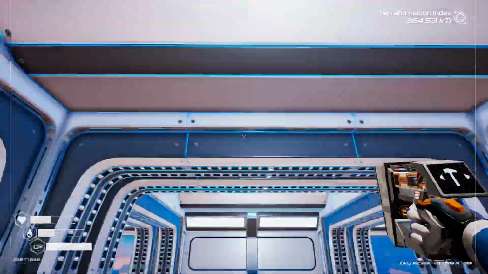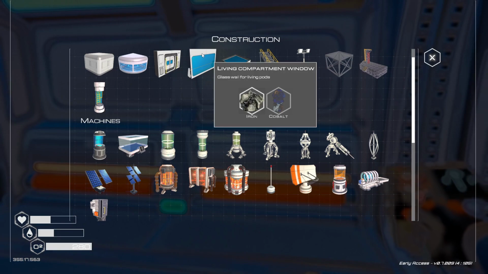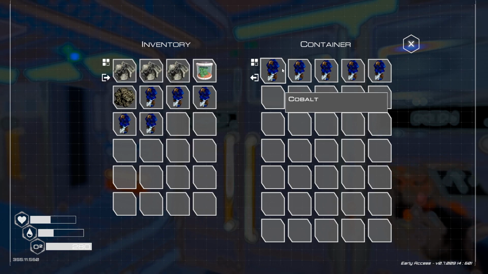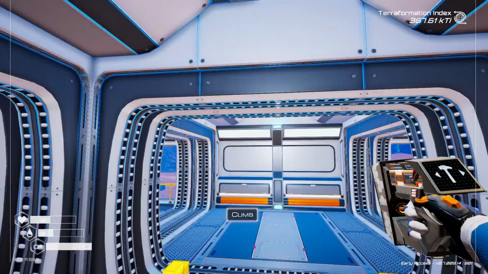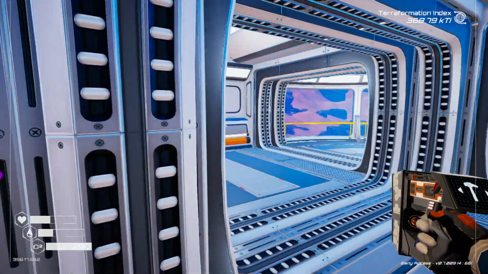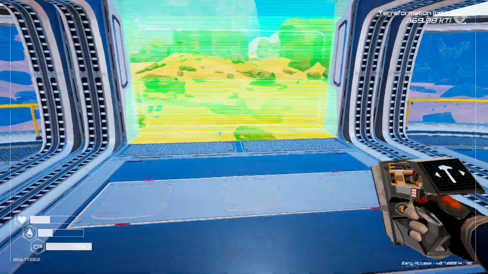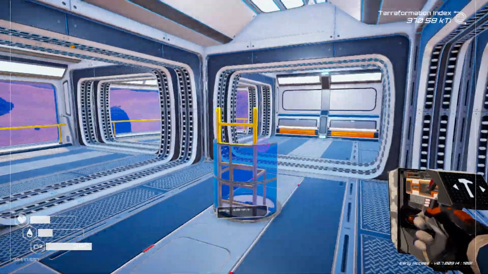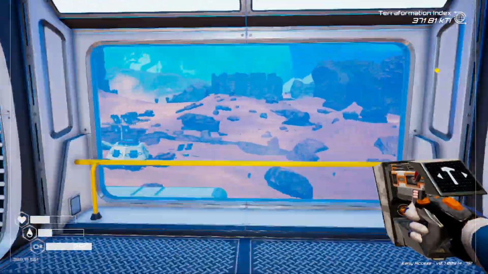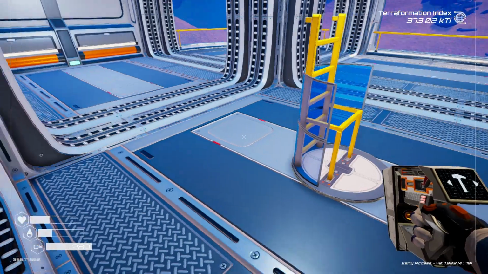So let's go up and have a look at our living quarters. Excellent. Yep, that'll look really nice with these windows in as well. Should have brought some more cobalt up. We've got loads of that. So let's just get it done. And I think what I'll do is leave that bit and that bit. And then I need to put another ladder up somewhere here.